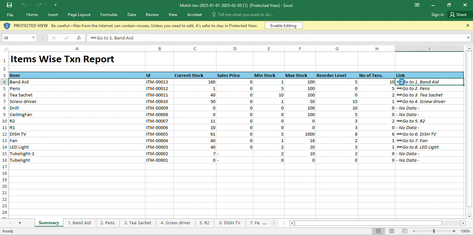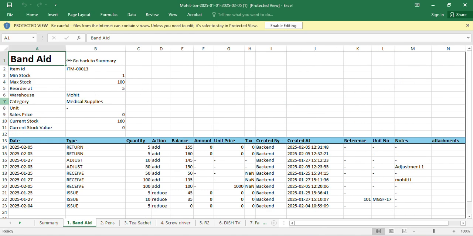So if I click on this link over here, it will take me to the band-aids subsheet where I can see the individual information for band-aids, all the stock levels, reorder levels, etc. And all the item transactions that were made are listed here from the 1st of January till the 5th of February. So this is much more concise, as I can go on individual items and see their individual transaction history.